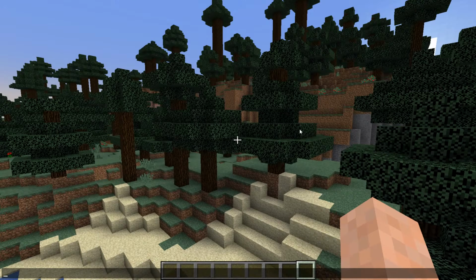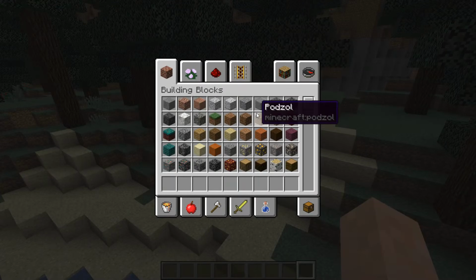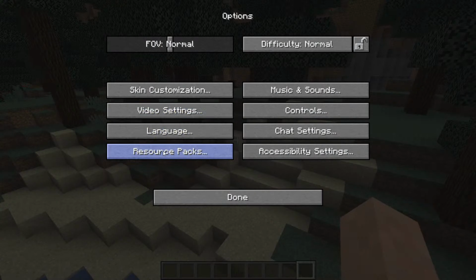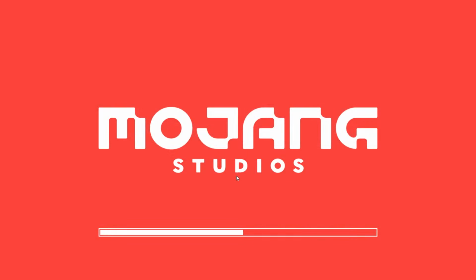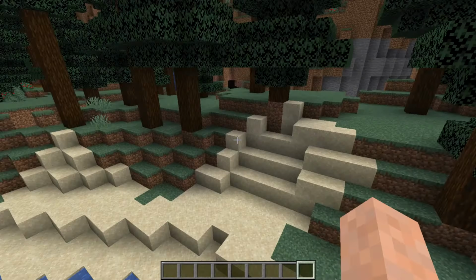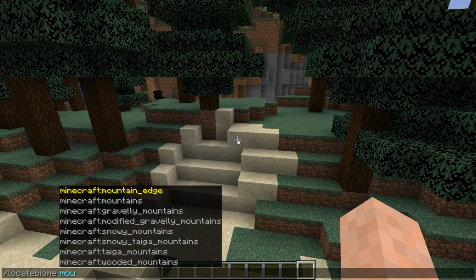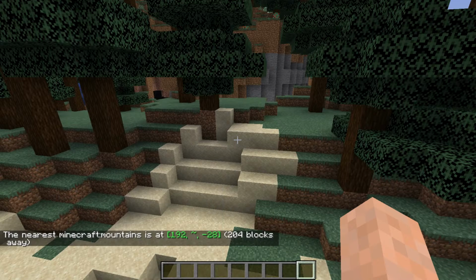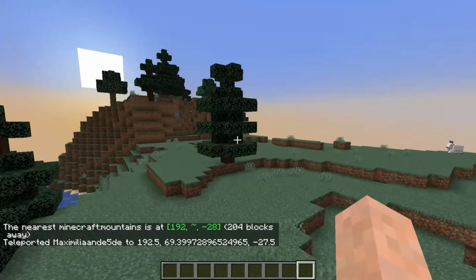But let's see the goat first. So the goat will spawn in mountains. Also, I have programmer art on. Let's quickly change that back because that doesn't really reflect what this snapshot is about, of course. So yeah, the goats will spawn in mountains. So let's go over to a mountain. Let's see if there are goats there already. So let's locate biome mountain. There we go. So we don't have a new Minecraft mountain or caves and cliffs in here just yet.